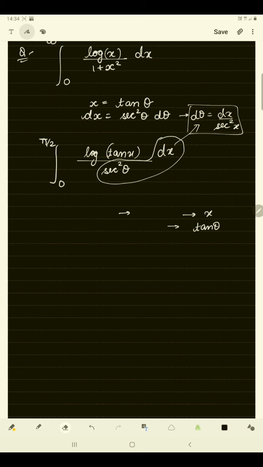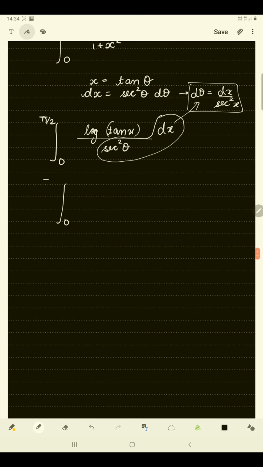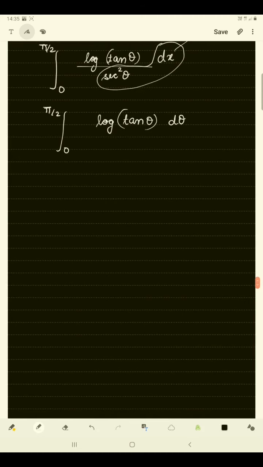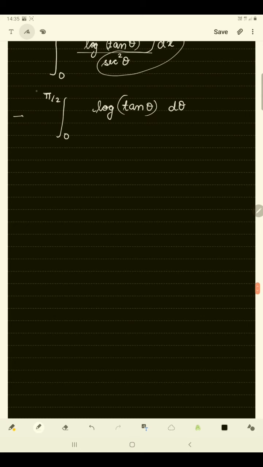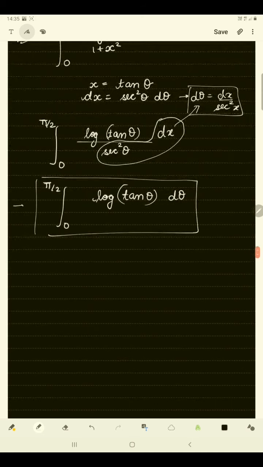And now the use of King's property is very useful over here. So let me just write it. 0 to pi by 2 log of tan theta d theta. Now log of tan theta we actually did in the previous question, and I asked you to remember this because this is very important and we get to see this again and again. If you don't remember it, we are just going to apply it here as well, but I would recommend you to remember this form, because these forms appear after simplifying complex questions like we did over here.